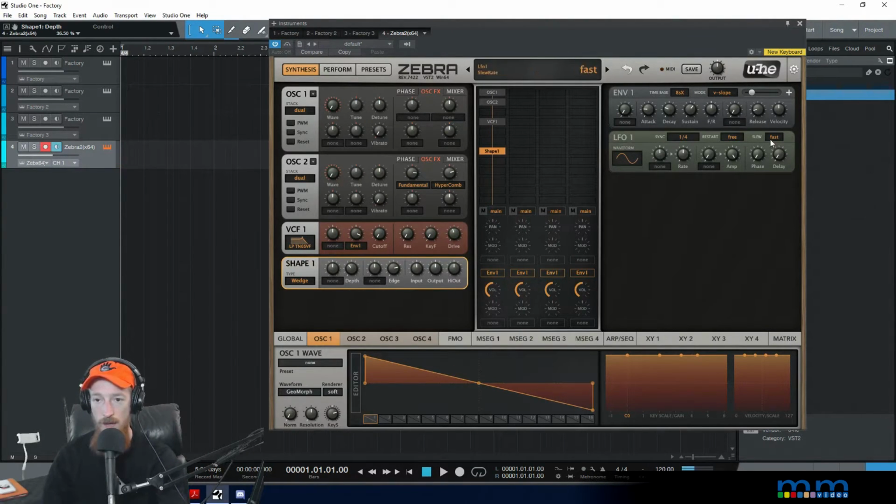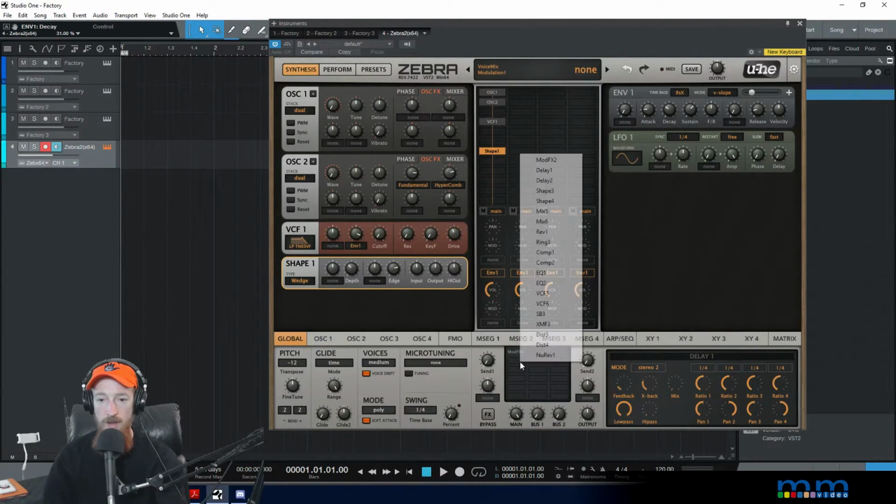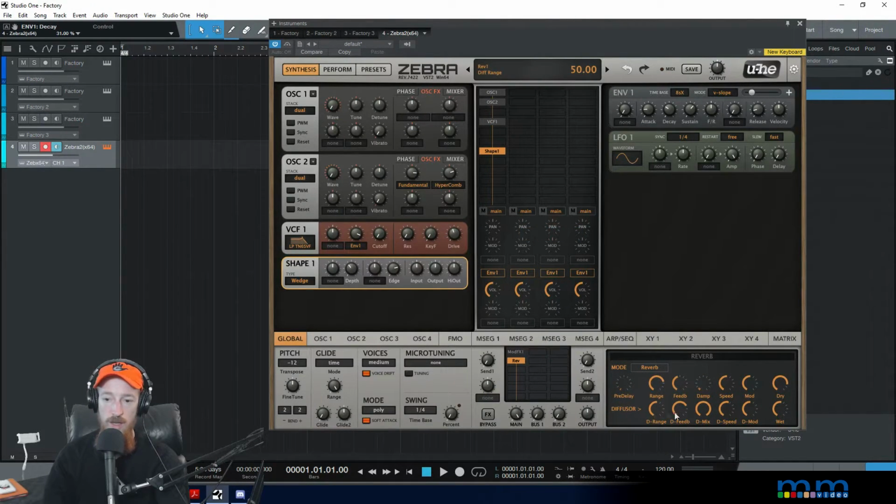It's like real classic. Here's where we probably want to dial in our envelope a bit more. And right now, I'm vibing that we need a reverb. So let's go to the global tab, and in the effects chain, we will add reverb. So we have a diffuser setting down here, and then we have sort of what you would think of as regular reverb controls up here.